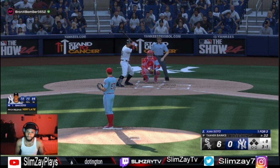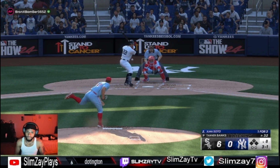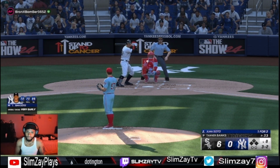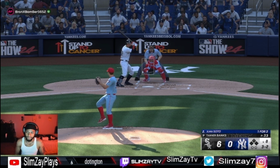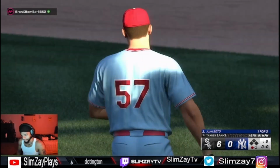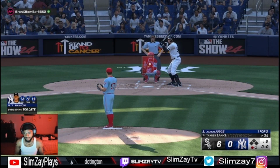In this situation, you expect the batters to be a little more patient, possibly take until they get a strike. With that, you don't want to miss your opportunity to get ahead early in the count. He didn't right there. Got him. Chases the fastball up the ladder, struck him out. Now it's Aaron Judge up to the plate.